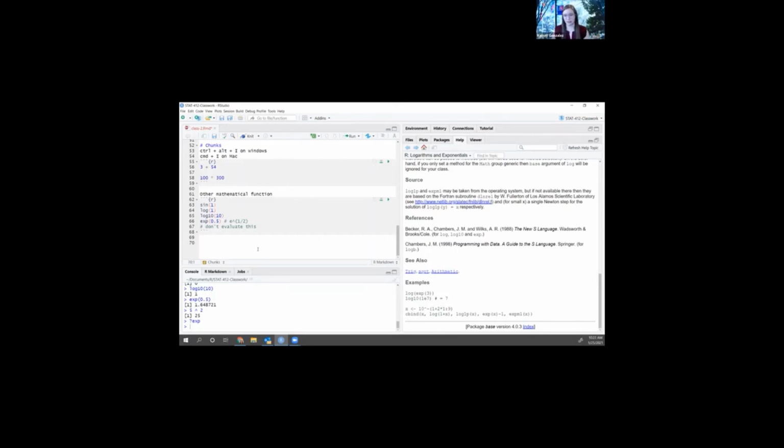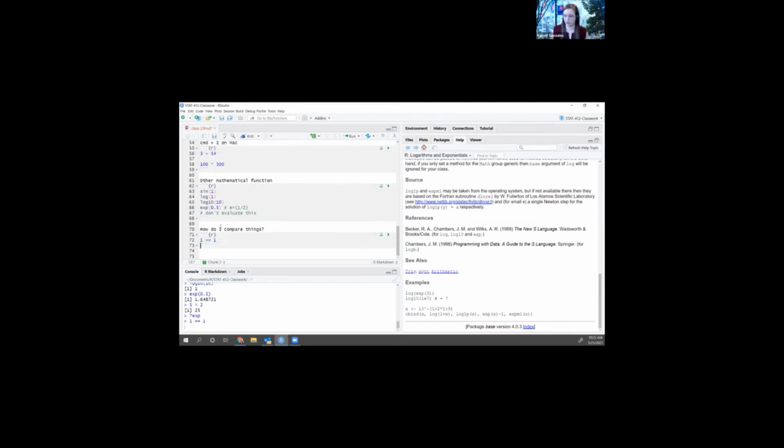Another really important thing we need to learn in R is how do I compare things. So for instance, in R, if I want to see if 1 equals 1, we know that 1 equals 1, you actually use 2 equal signs. We'll probably go over this part again because it's easy to forget, and new learners always have a problem of, do I use 1 equal sign or 2 equal signs? But 2 equal signs means you're looking at equality. So is 1 equal to 1? You can see in the output it says true.